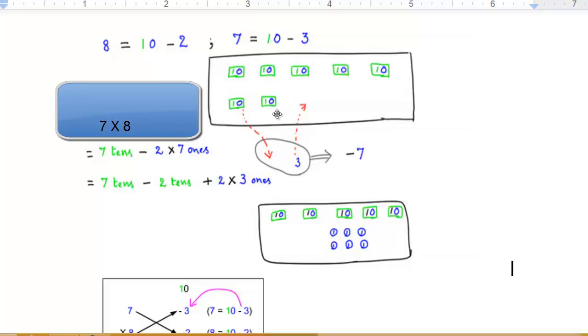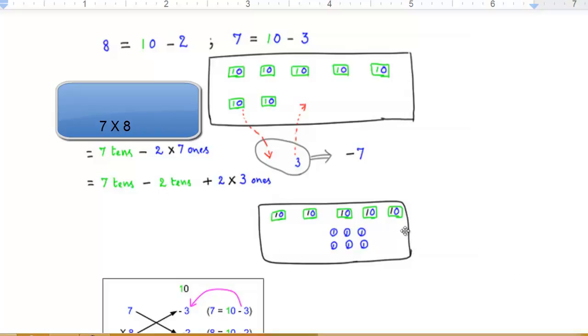And then to pay for the cup of tea, we repeat the same thing. We give the second 10 rupee note to the tea shop and get back another 3 rupees. Now we represent this entire process here. See, these are the 7 tens that we originally had. And out of this, we have given a 10 rupee note 2 times. Or we have given out 2 tens. So minus 2 tens. But we would receive back 2 times 3 ones.